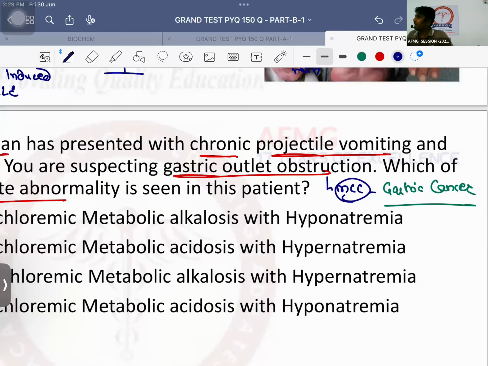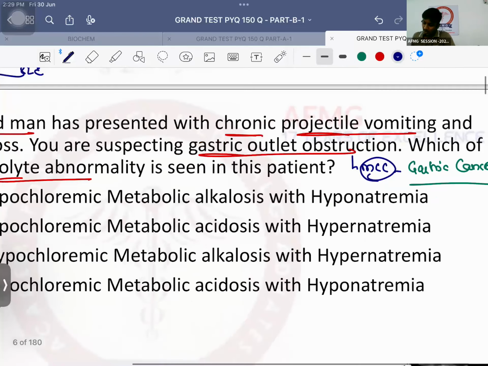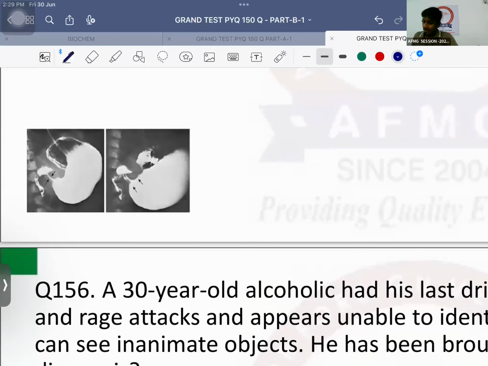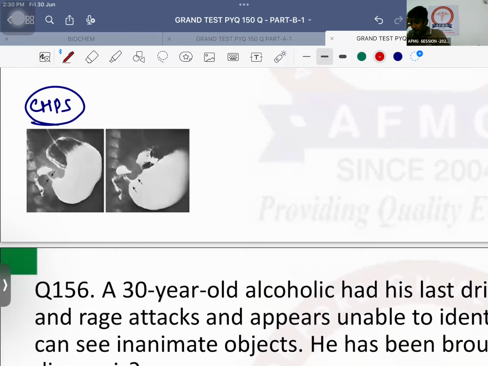Other causes can be peptic ulcer disease, which causes a teapot stomach, ठीक है ना, or glass stomach बोला है ना stenosis की वजह से. And in neonates the cause can be CHPS. ठीक है, तो important is that CHPS अगर होता है, that is congenital hypertrophic pyloric stenosis, also known as idiopathic hypertrophic pyloric stenosis. There is hypertrophy of the pyloric muscle that causes gastric outlet obstruction. Important is it will be seen in male or female child. More commonly male child. Will present at birth or after 2 to 3 weeks of birth. After 2 to 3 weeks of birth usually.